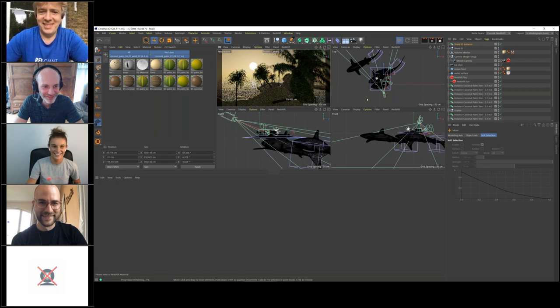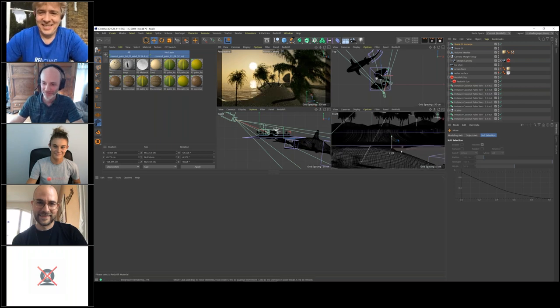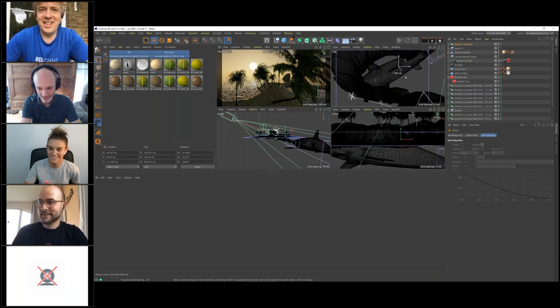Over here, I want to scale this one down, but because it's an instance, I'm going to go to object mode. That'll allow me to scale it down so I can get that into this little bit here, right around here. Jonathan's suggesting an Aqualung air container in its mouth, just like the end of Jaws.